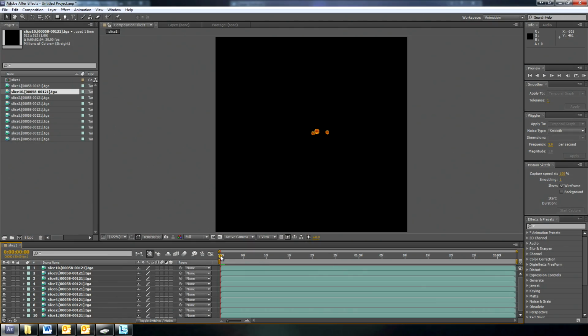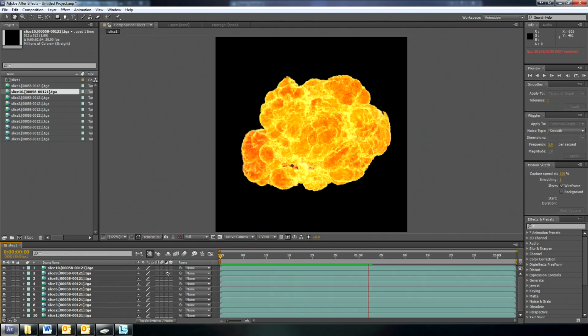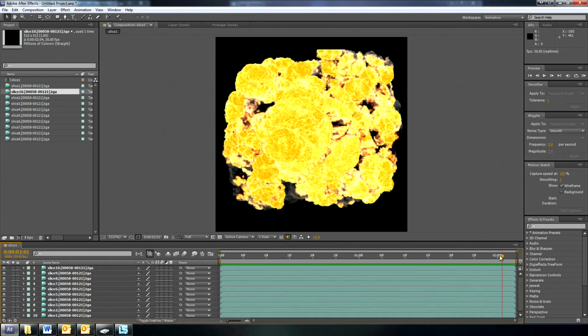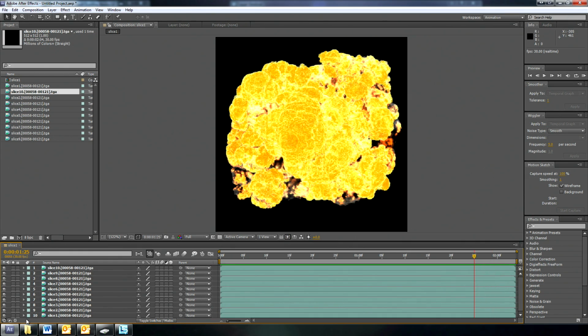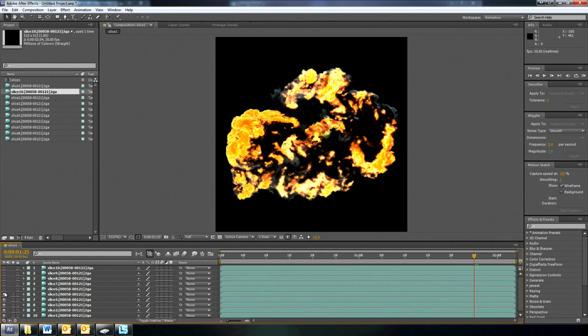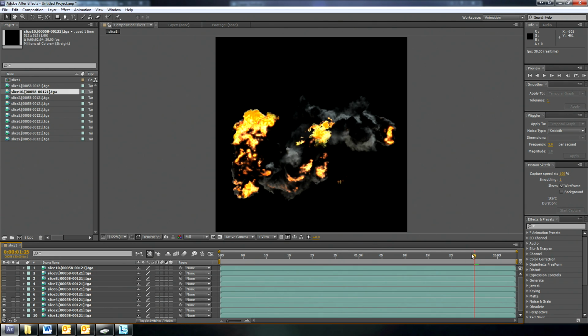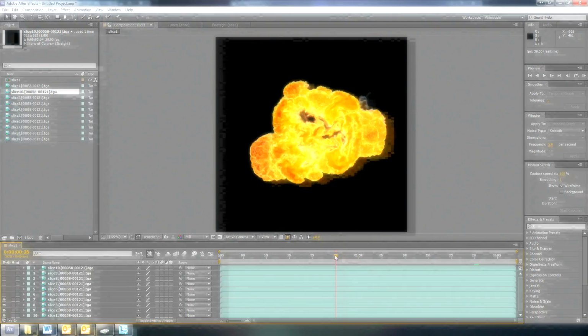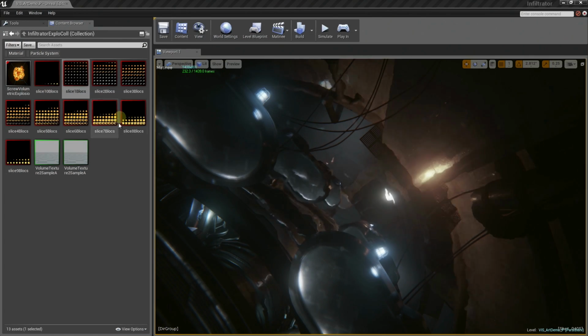Once I had all these cross-sections rendered out, I brought them together inside After Effects. Over here on the left, you can see I have all 10 cross-sections stacked on top of each other. This was a way to test that there were no rendering artifacts or shadows from one layer into another, and to make sure everything was properly sorted before bringing that information into Unreal Engine. So now we're going to import each of these slices as a sub-UV texture.